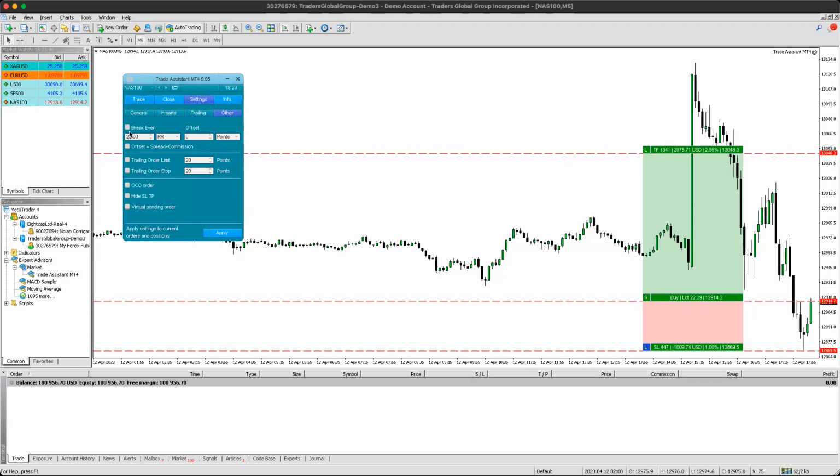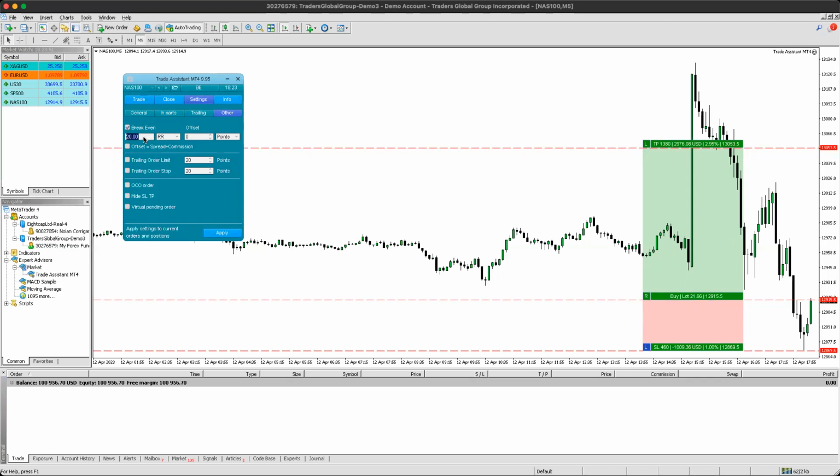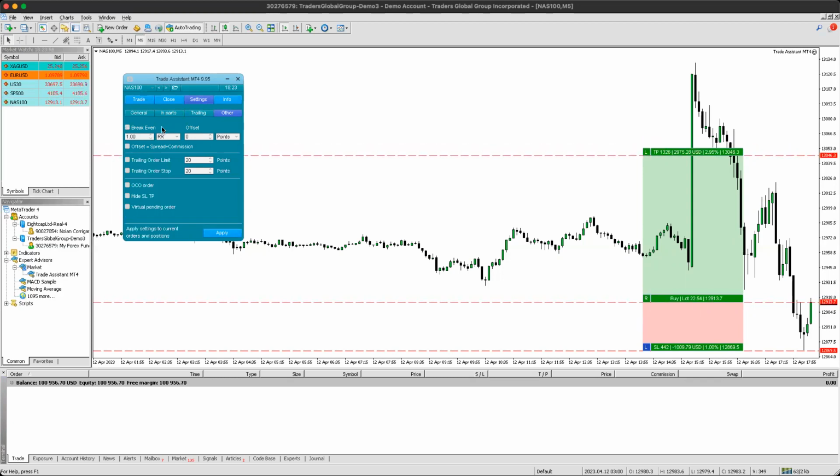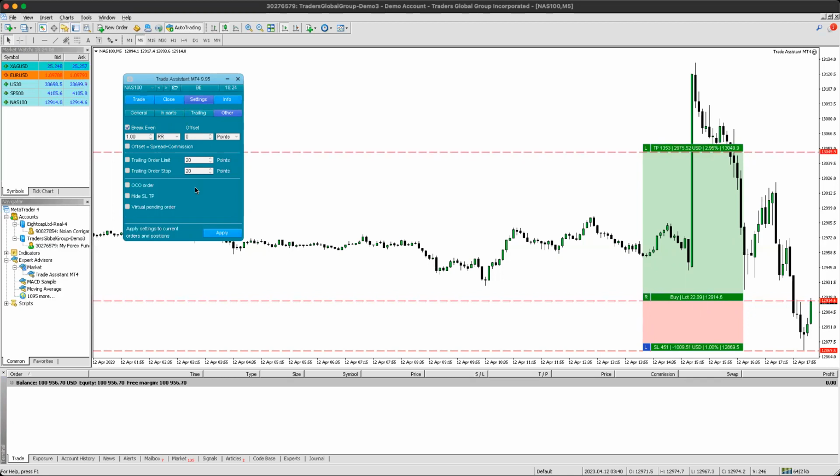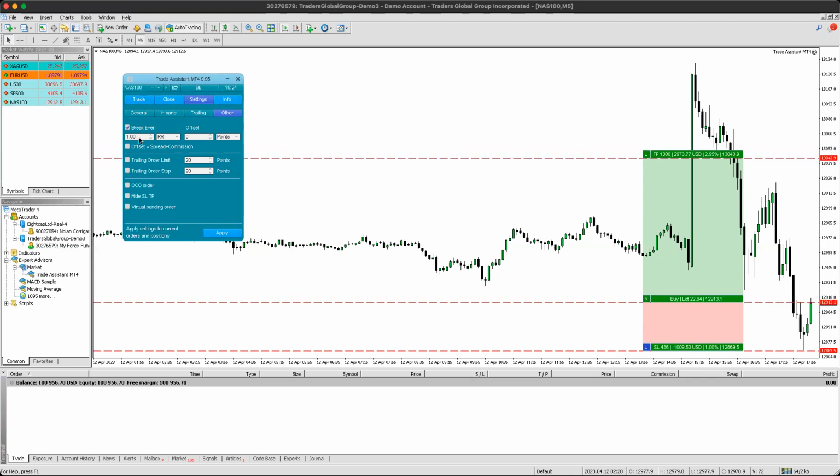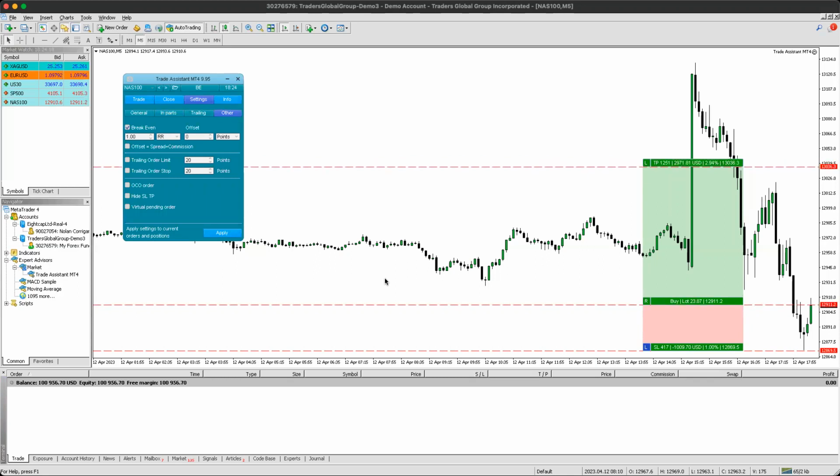But one thing that I use repeatedly, if you go to settings and then other, is the break even. Okay. So I typically have break even set at 1 to 1. And the great thing about this is as soon as you press buy or sell, if it hits 1 to 1, because this is how I have it set, it's going to automatically move your stop loss to break even. So you are risk free. So you don't have to worry about going on your phone, typing in those parameters in time. Because as soon as it hits 1 to 1, you're risk free.